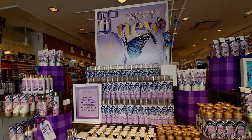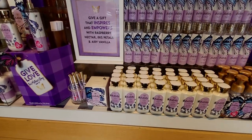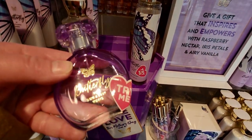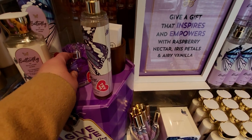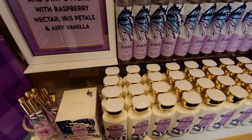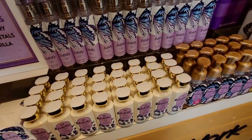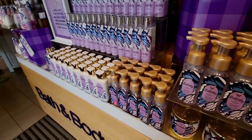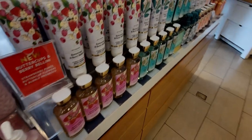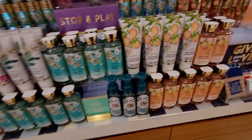We're going to start by the front and work our way through. They have Butterfly — just one left in the store today, you can see the box on the table. There's the body scrub, lotions, and purse-size fragrances. This table is fully stocked and looks really nice. Butterfly is going to be part of the Mother's Day box, which is really exciting. Today's sales are $10 off three-wick candles, and the wallflower refills $3.95 deal ends today.